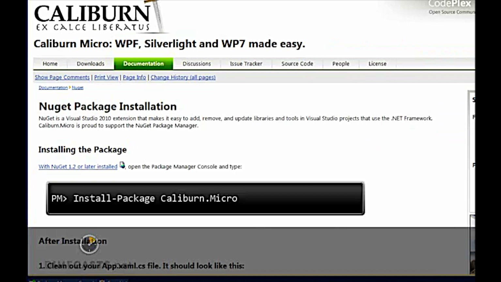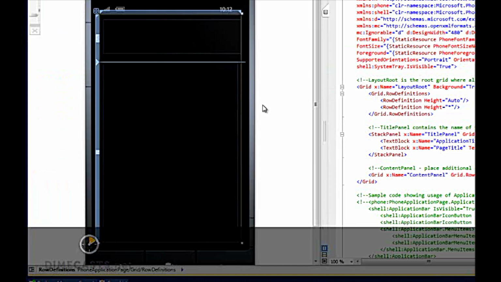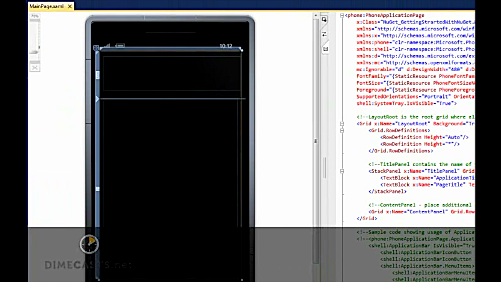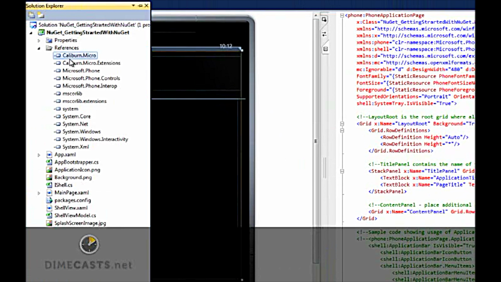There you go. Now once that's been installed, what's actually happened? Well, the first thing that this thing did is it actually added some assemblies into our references. That's pretty cool. That's the meat of it, and that's what it does. But you can also do a couple extra things, which is what they've done here, which is add some scaffolding into our project to get us up and running quickly.